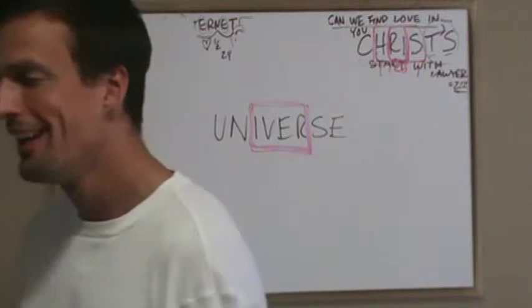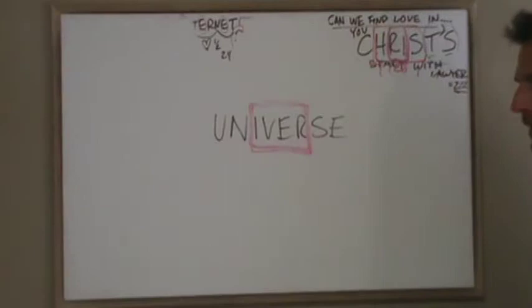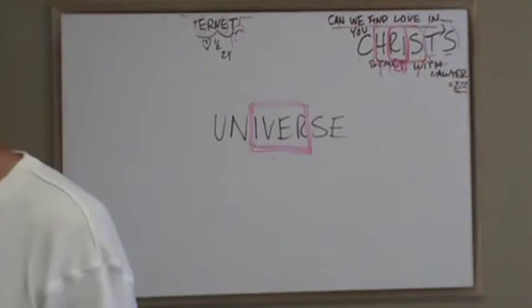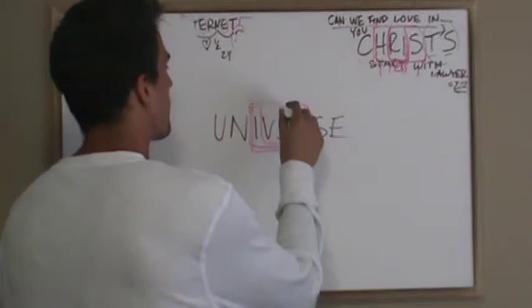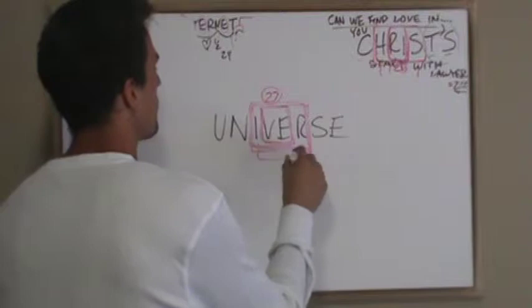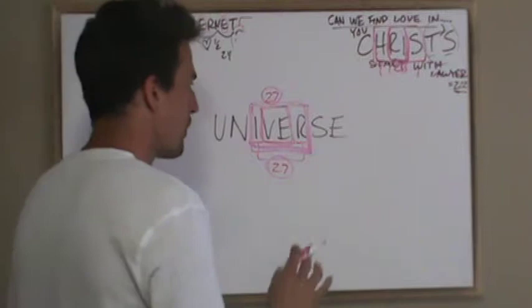The question everyone wants to know from the day that they're born is, can I be loved in this universe? Will I find love in this universe? Can you find love in the universe? Of course you can. Here's 27, right in the center. The two dead center letters of universe make 27, first half of love, and then the two letters flanking it, which divide by 3, equal the other 27. Wow, I'm already completely satisfied.